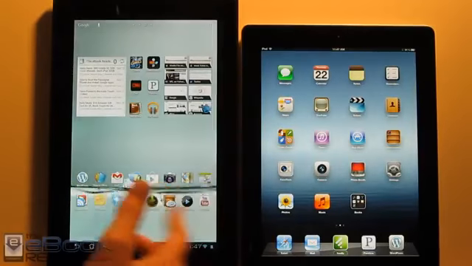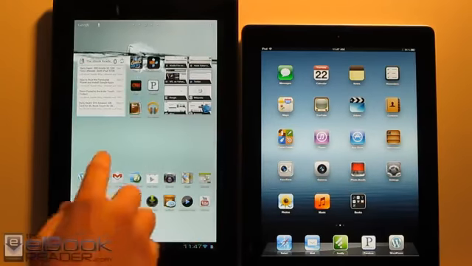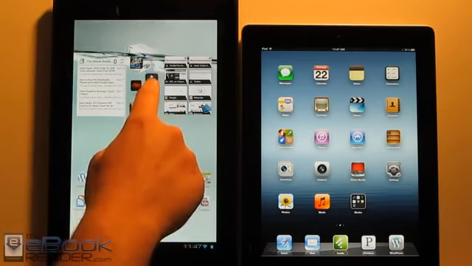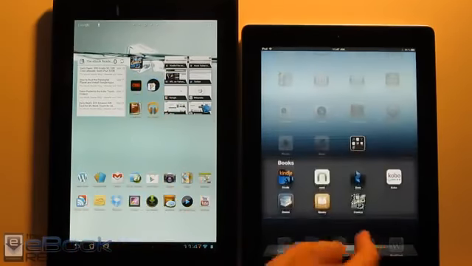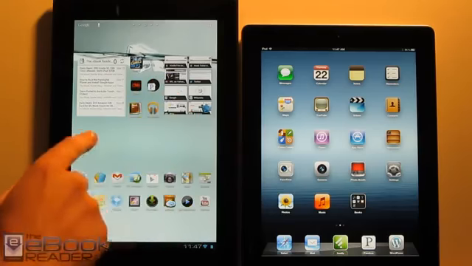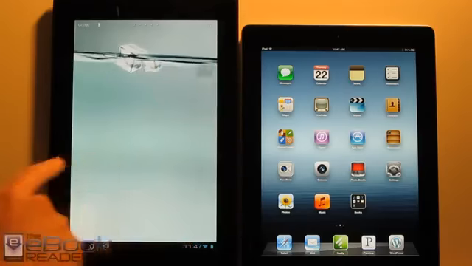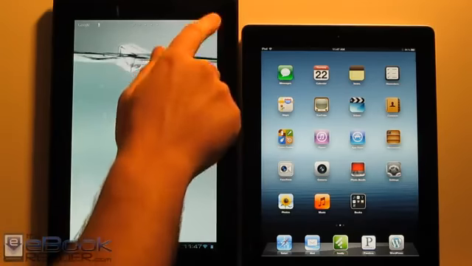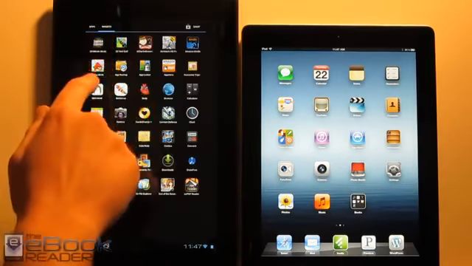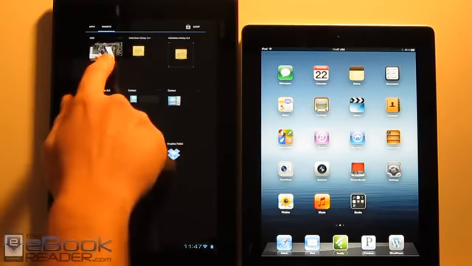Otherwise, the home screen, obviously, the system's a lot comparable with the app icons, and each of them have where you can drag the apps together and make a folder, sort of like I have with the books right here. So the main difference, obviously, with the Ice Cream Sandwich operating system, Honeycomb, is you have all these widgets. They're all located over here in your app drawer. So you can have these different widgets for everything.